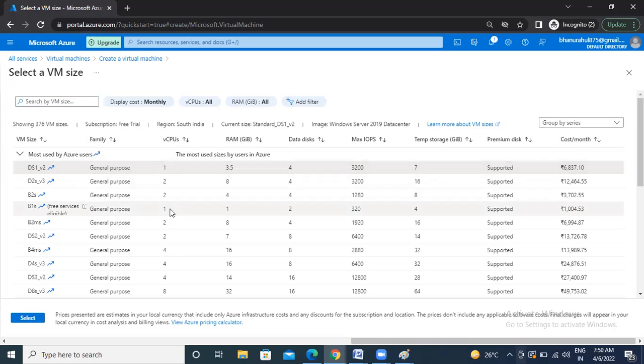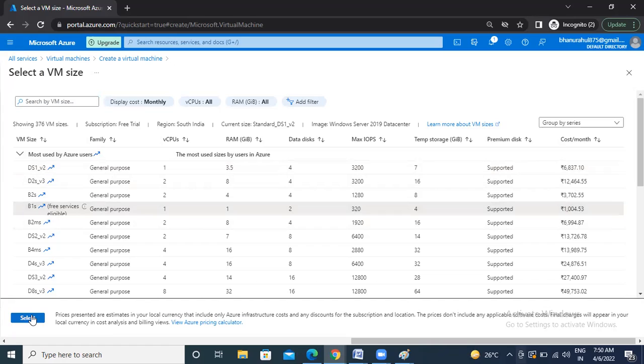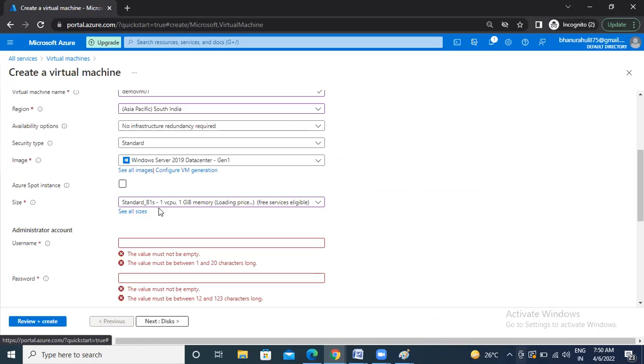I can use this also, but the cost. Is that 1,004, right? Okay. Yeah, this one, $1,004. Okay, this is 600. Six thousand rupees. Okay, so let me go for this one then. Select this. If you select, you can see this is the VM size. This way you can select.